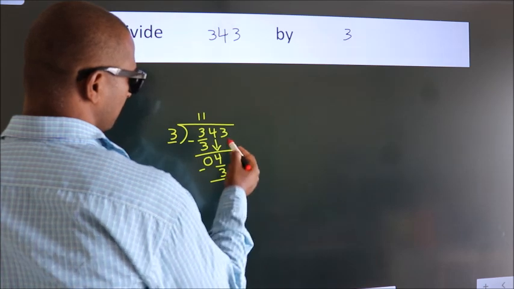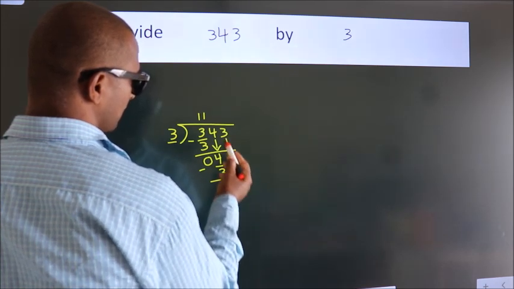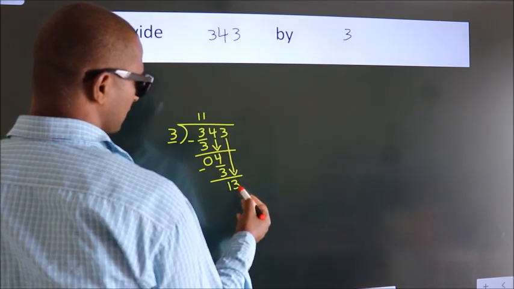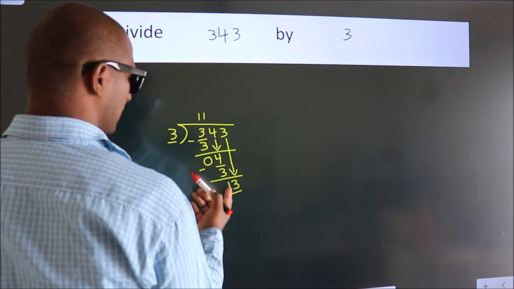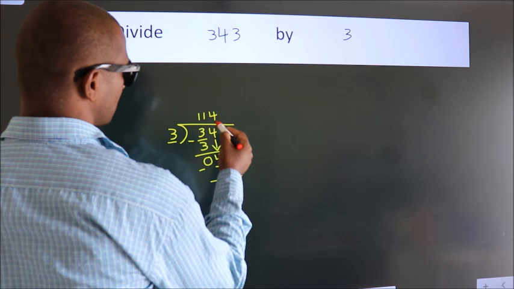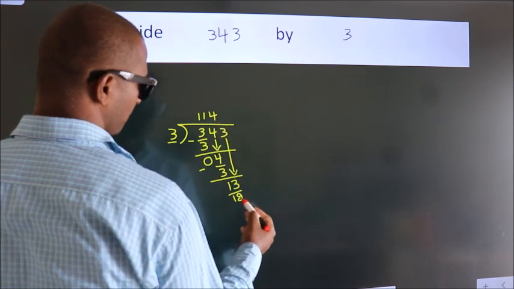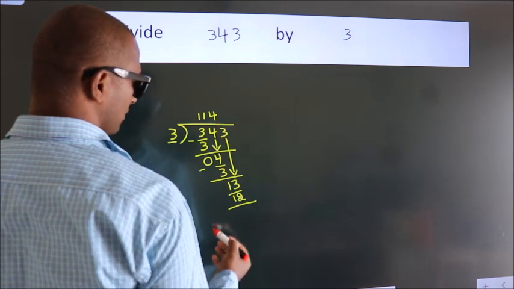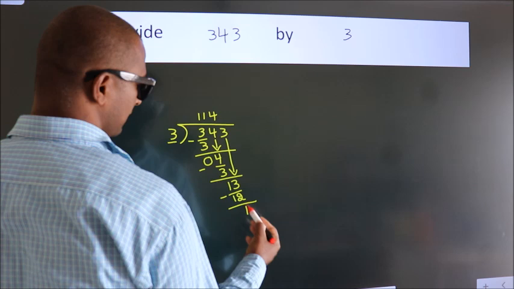After this, bring down the beside number. So 3 down. So 13. A number close to 13 in the 3 table is 3 fours are 12. Now we subtract. We get 1.